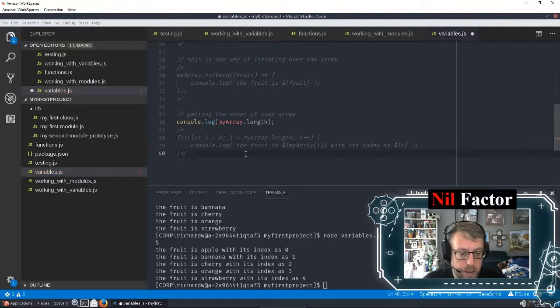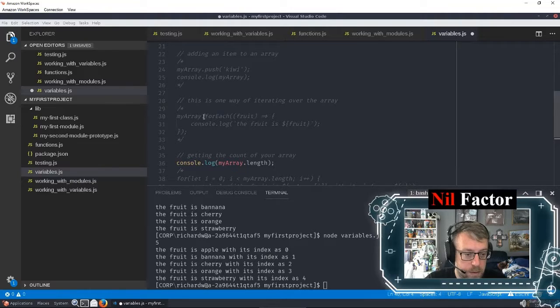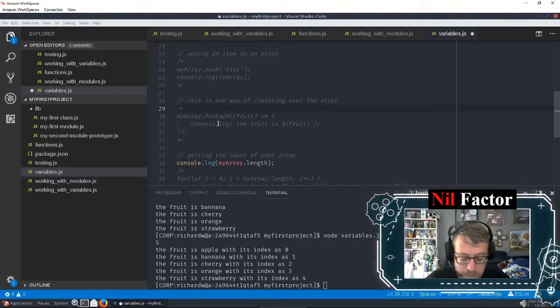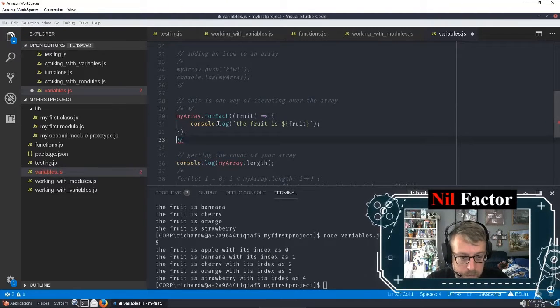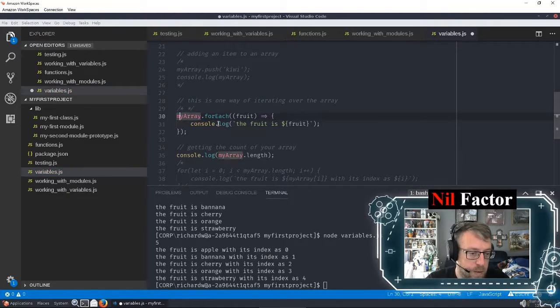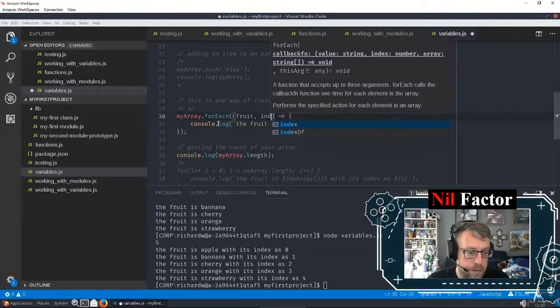Now, back here, I'll show you: you can also get the index in the forEach. That's the second variable that's passed in.